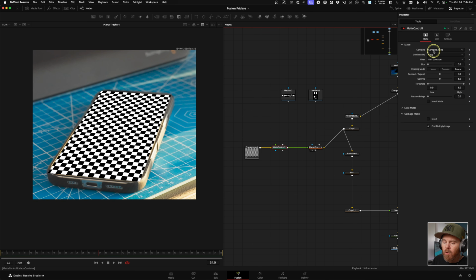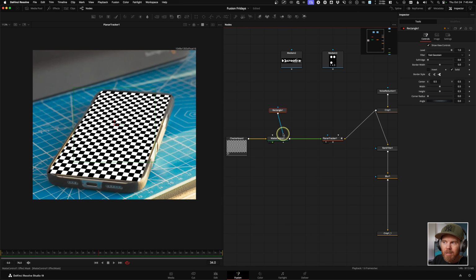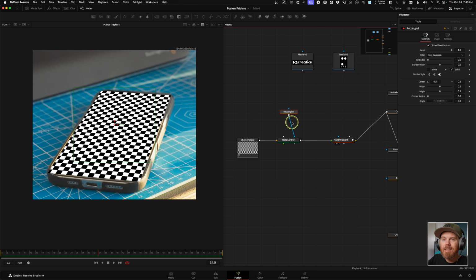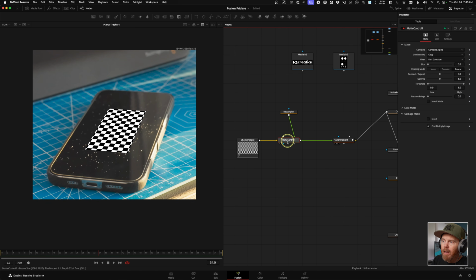What you want to be using this for, typically what I like to do is set this to combine alpha for the combine mode, which just means we're taking an alpha channel, which I'm going to get from this rectangle mask. So to grab the rectangle mask, we'll feed the rectangle mask into the green input. And see, by default, it wants to go into the blue input. So if it does that, that's basically a mask that happens downstream of all these other effects. To take control and use all these other nice masking features that are built in, like blurs, contrast, expand, gamma, it needs to be working on this green foreground input.